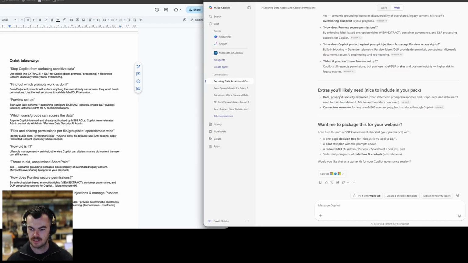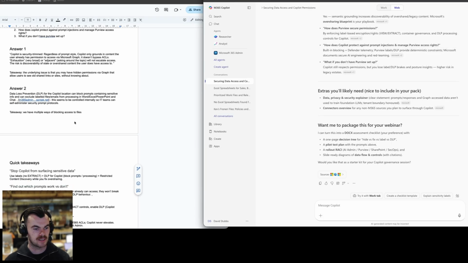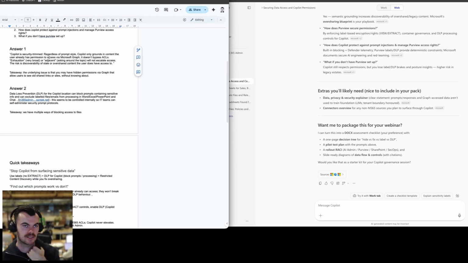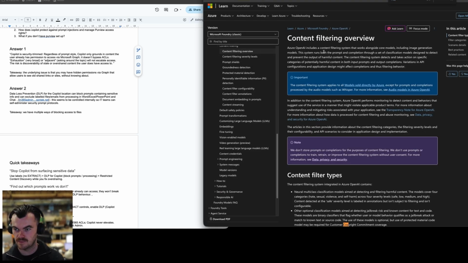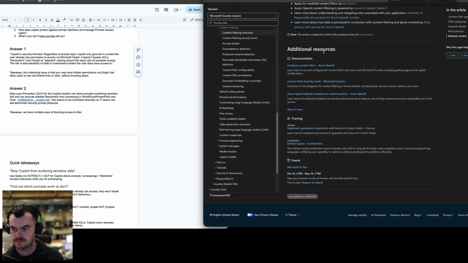Let's just go through a webinar. So what we've got here is we know there's security measures going on. Purview obviously opens up the accessibility to be more programmatic and deliberate about how you allow Copilot access to certain data. I think you could always share your data. From a data security perspective, the unearthing and access of sensitive information that's often forgotten seems to be the biggest point here. But let's go and have a look at the content filtering overview. Let's just have a little Copilot overview here.